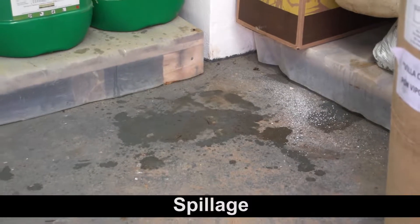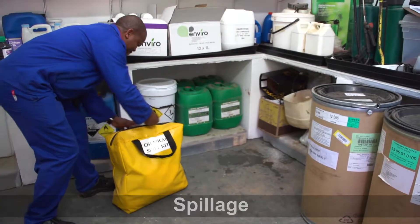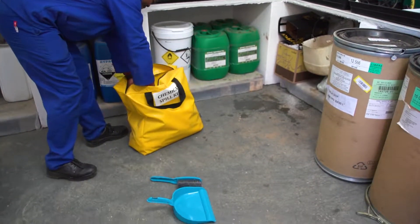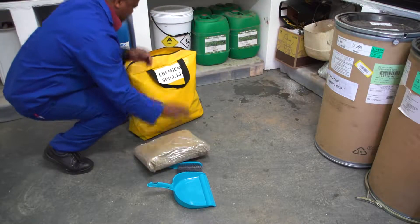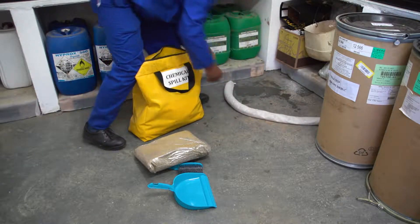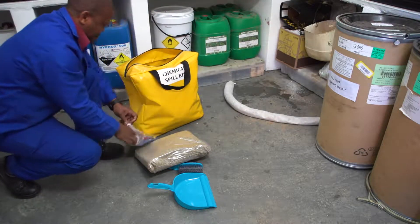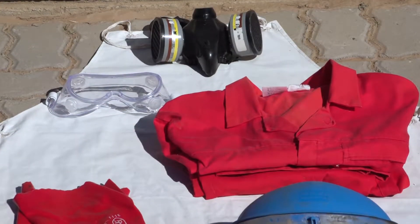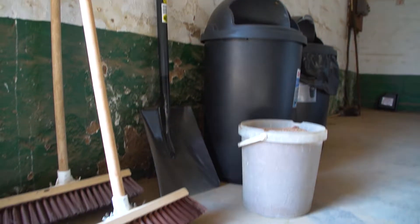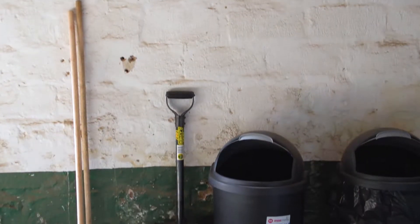The second type of emergency incident we must prepare for is spillage or leakage. Even if workers are really careful when handling chemicals, spillages or leakages can still occur. It is important to have the right equipment available so that damage can be limited. As part of their health and safety training, workers who work with agrochemicals must be trained on how to deal with spillages and leakages. To do this quickly and effectively, we need the following tools and equipment: extra sets of protective clothing including respirators and face masks, brooms and shovels, sand or soil, and open-top drums in which to put spilled chemicals.